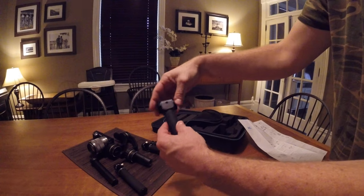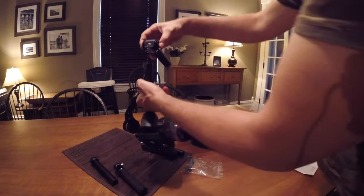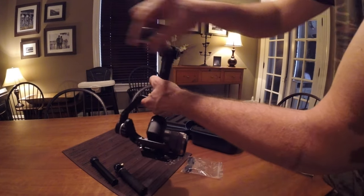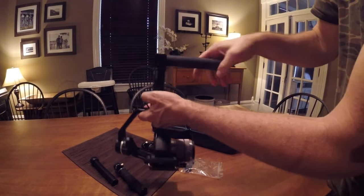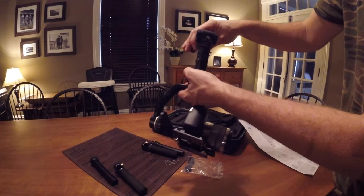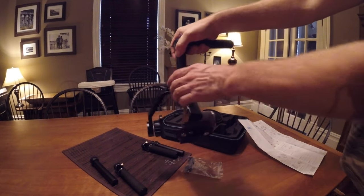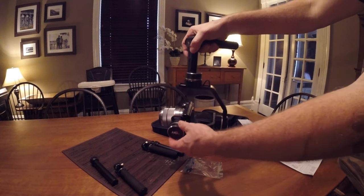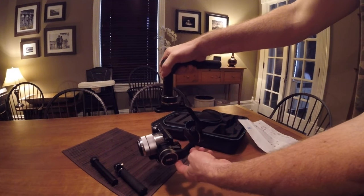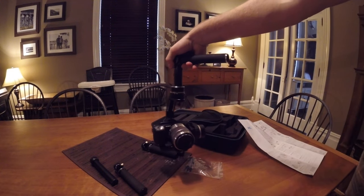So, screws on nice. It's easy. And then I'll take this here. And that should screw on there, right? There we go. I'll go ahead and push the button. Kind of where it needs to be. I find if you just kind of push it where you want it, it'll start up the proper way. And push the button down. And there we go.